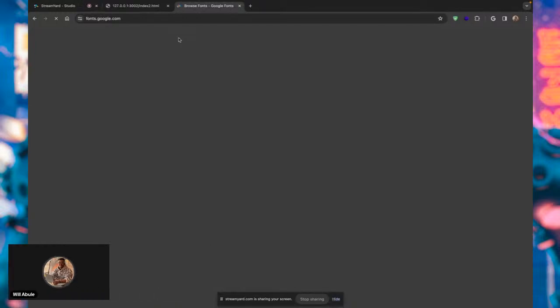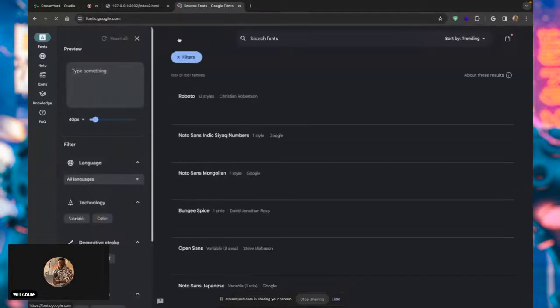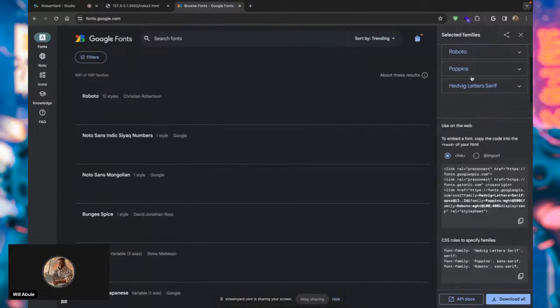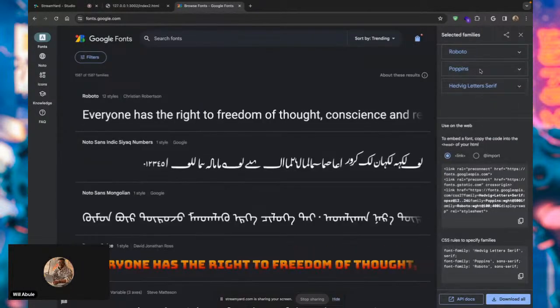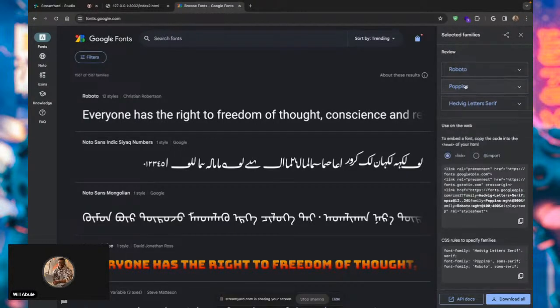My network is not very strong tonight, I'm sorry about that. We can search for specific fonts and add them to a list of fonts that we are going to be working with. So we have Poppins, Roboto.